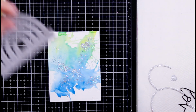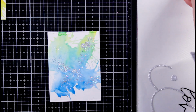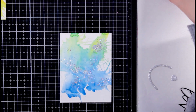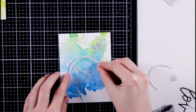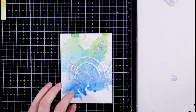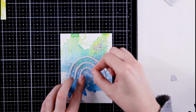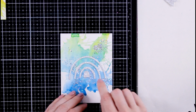I picked this Rainbow Wishes die from Scrapbook.com, but I'm going to take the inside of the die. So instead of using, I guess this would be the positive, I'm actually going to use just the negative. The reason for that is because I don't want to cover up this background too much. I really do want you to be able to see what's underneath there. So I'm just going to lay this out, show you what my layout will look like, and then I'll just glue it down.